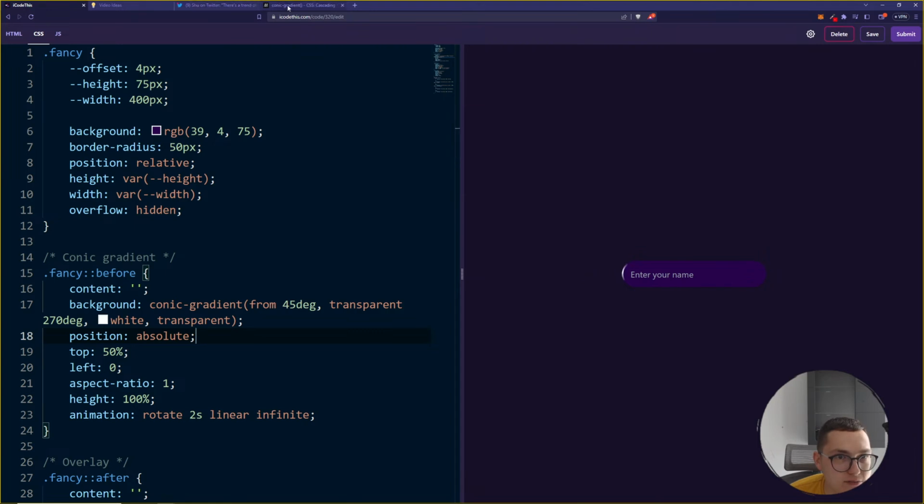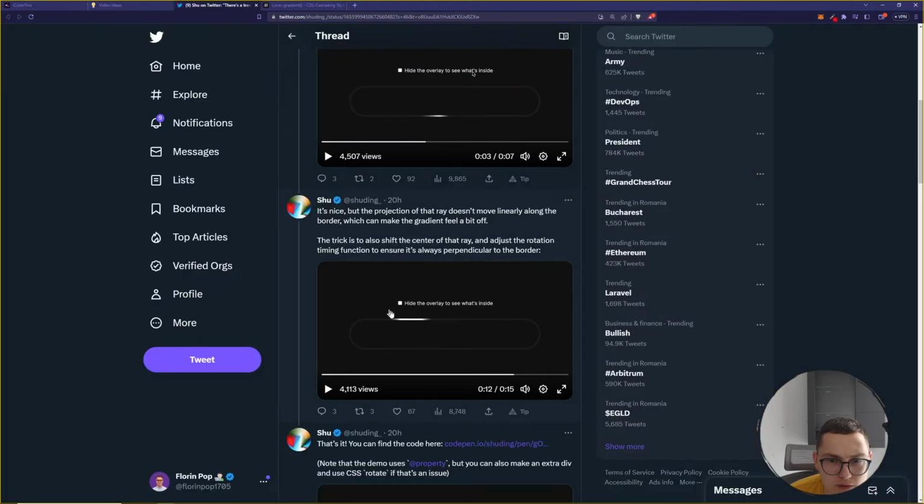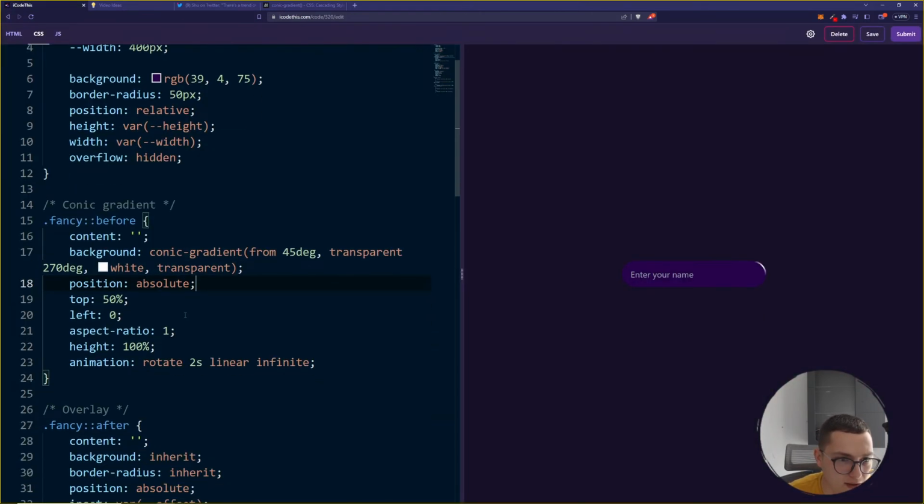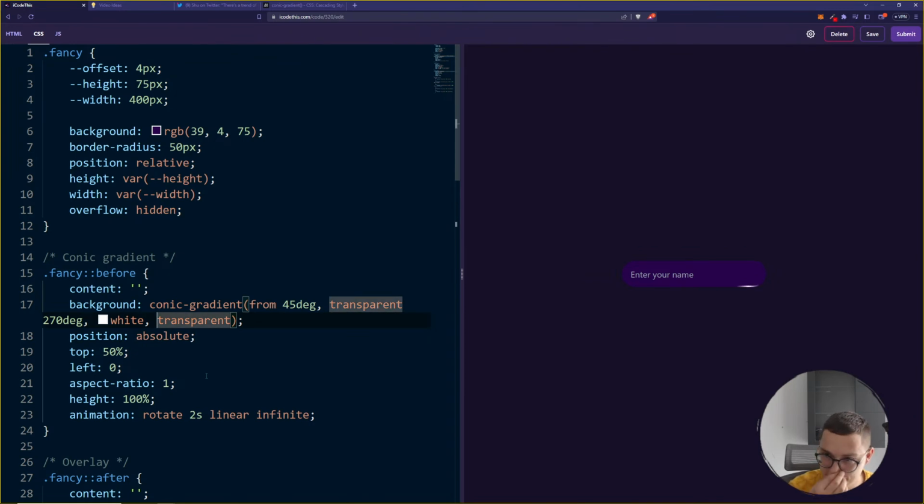Yeah, it might just be my gradient somehow. I think I could do something. I could do transparent, white, transparent. Yeah, see?